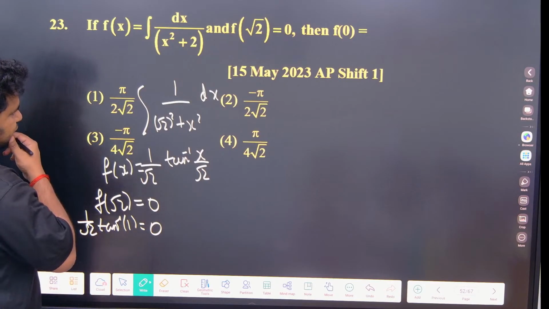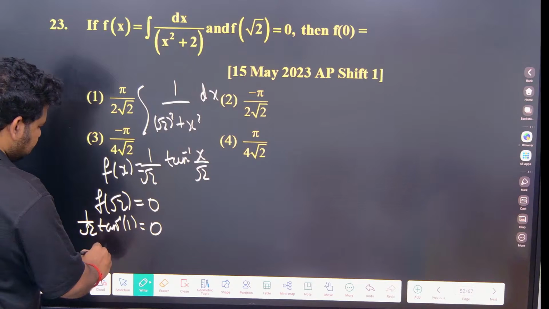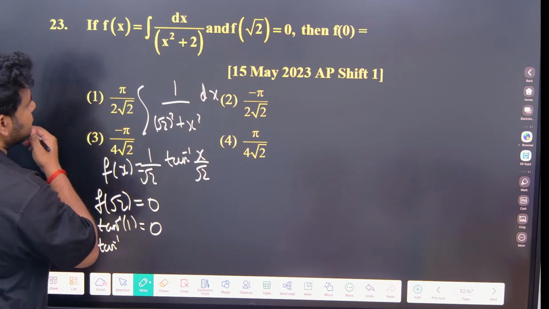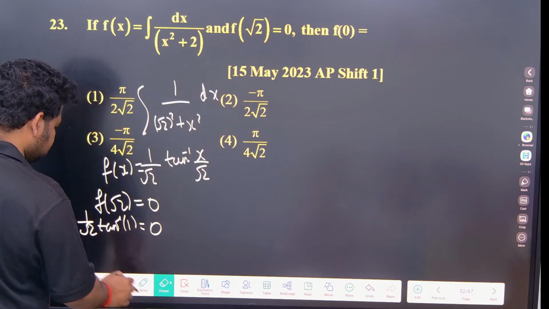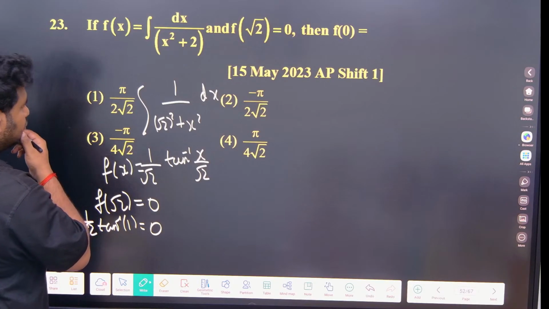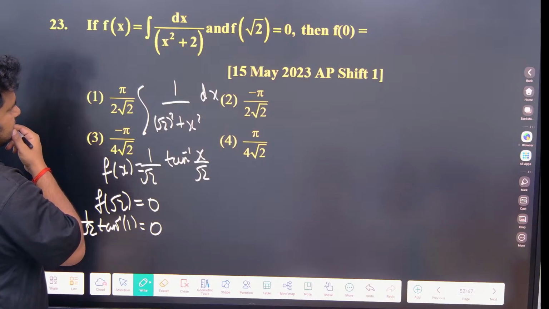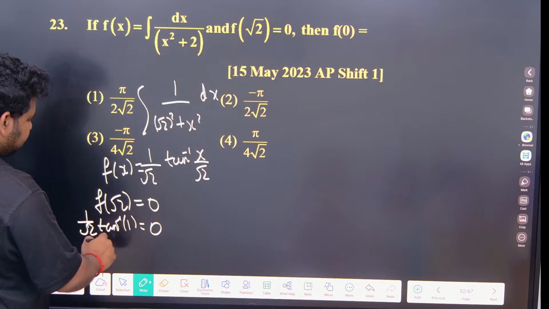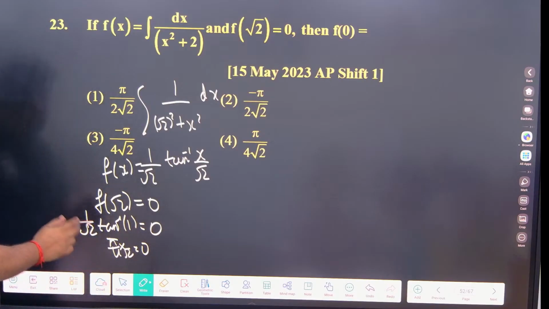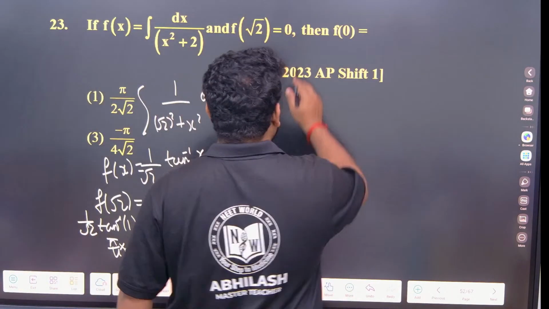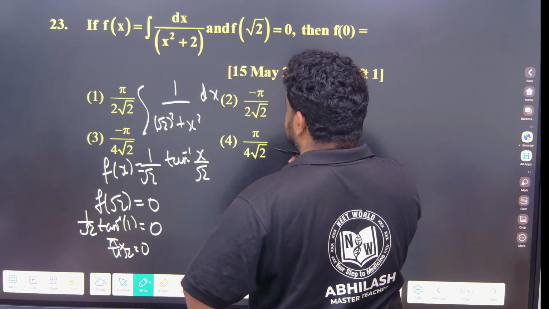Okay. So what do they want us to find? f of root 2 is 0. So tan inverse of 1 is? Tan inverse of 1, see here. f of root 2 is 0, so f of 0 is what they are asking. Tan inverse of 1 means this will be pi by 4 into root 2 is equal to 0. How is it coming? No, it is not possible. Pi by 4 root 2 cannot be equal to 0. Let us see, f of 0, if I put tan inverse of 0. So f of 0 is what?